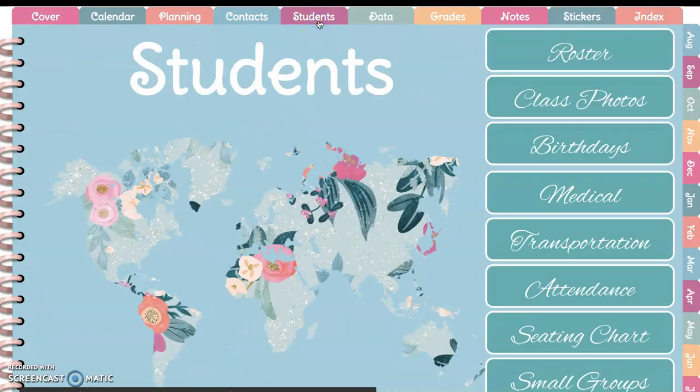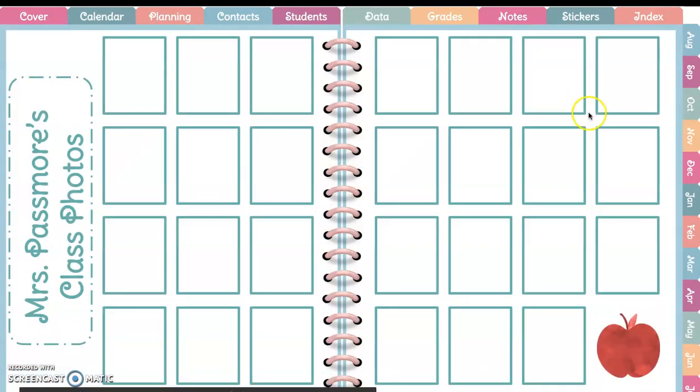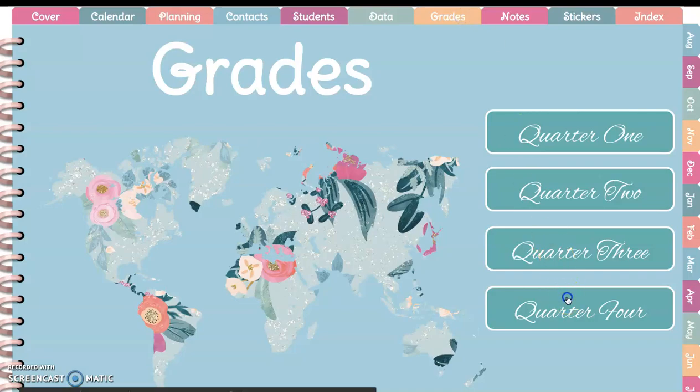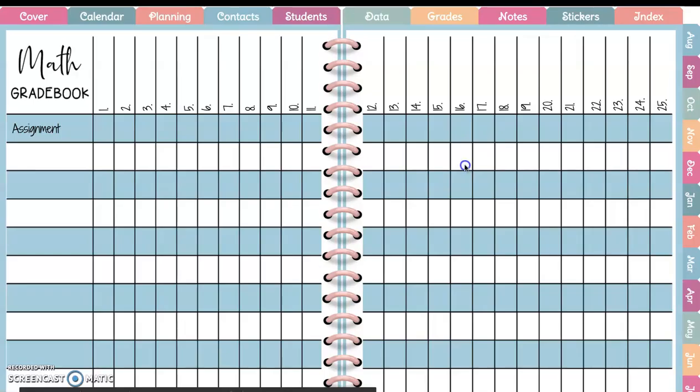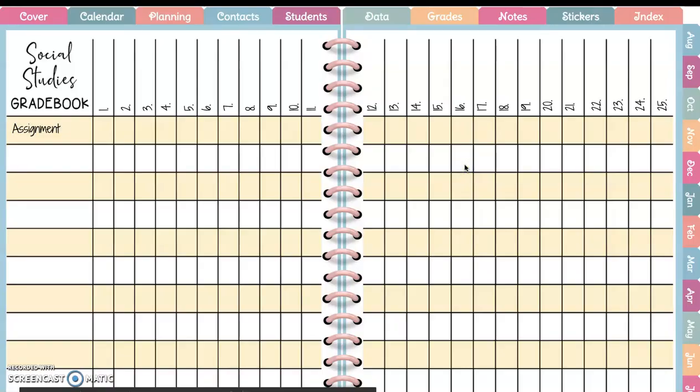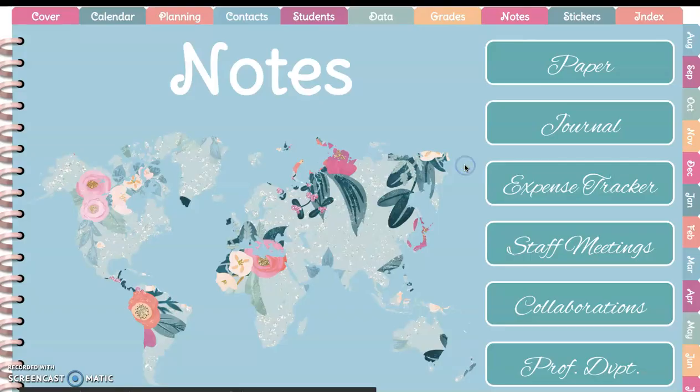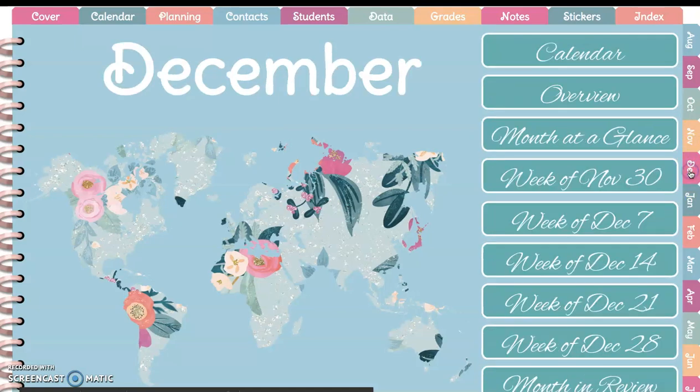If I click on students, you can already see that it just jumped straight there. So it is working fairly well. I can just click through all of these tabs and they jump straight to where I need them to go. You can also just click directly on the screen, and it'll go to the next slide. But to get to a specific area, I just click on the tab.